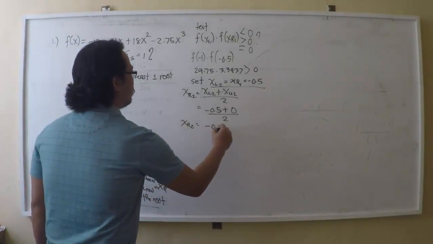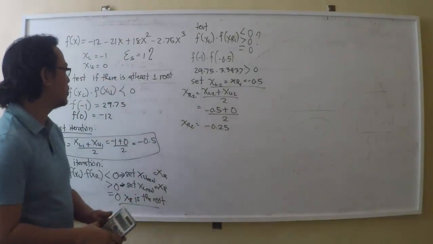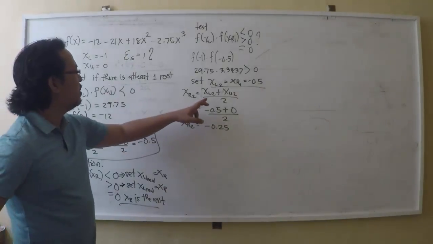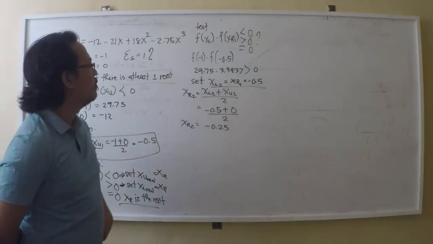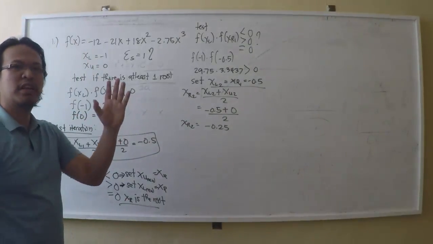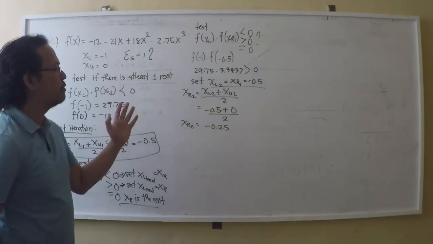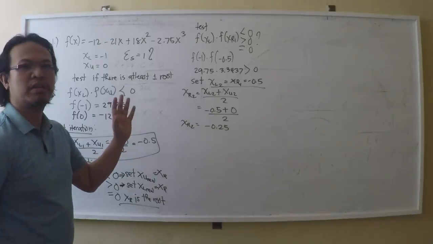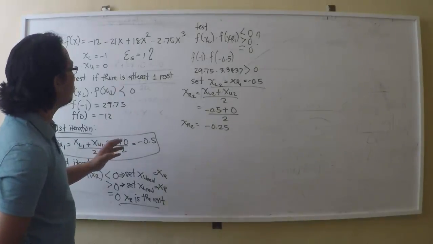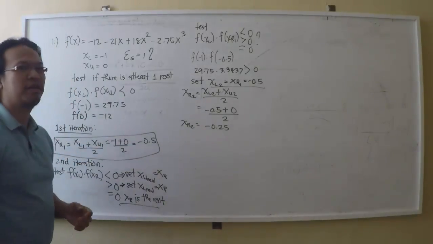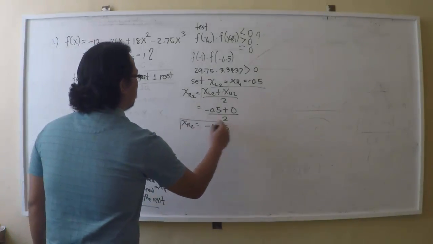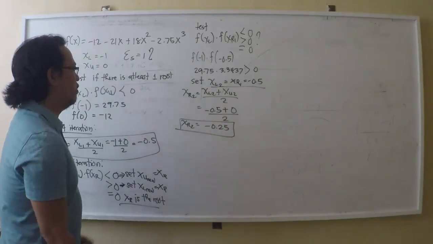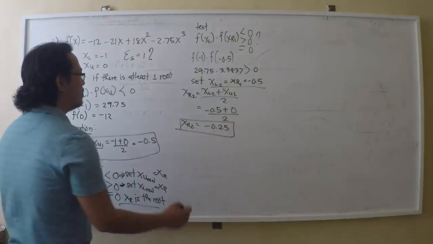Okay, -0.25. Why? Because from here, when we change the lower boundary to the root, which is -0.5, we are now using 0 and -0.5. So from there, we will try to estimate the root. Okay, so we abandon now the -1. From here, this is the new root estimate, and of course we can compute for the error if you want.